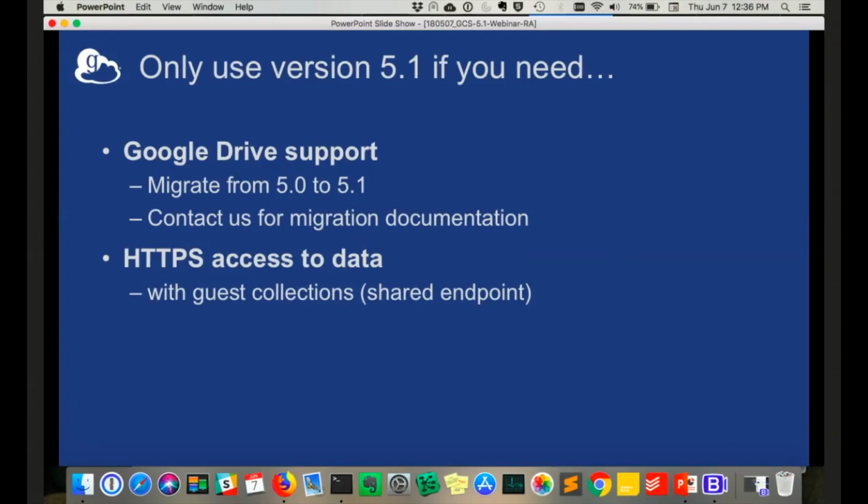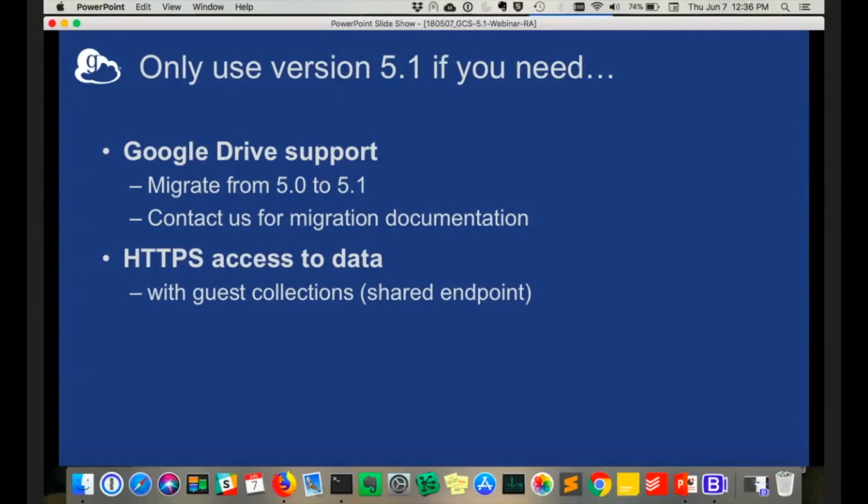We have directly contacted you earlier this week, giving you instructions for migration so you can preserve all your collections and things. But you will see features added on from 5.1. So it'd be good to migrate over to 5.1. But if you're looking to support Google Drive for your researchers, then 5.1 is what you would install.